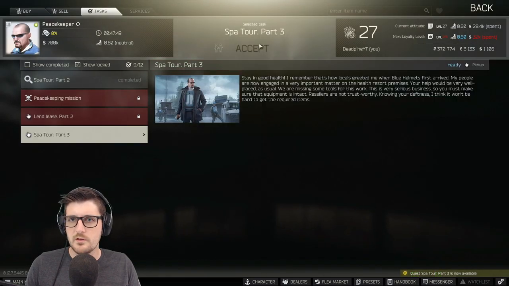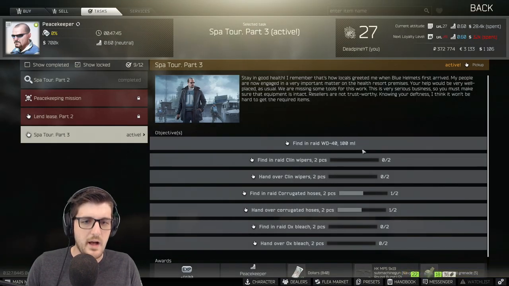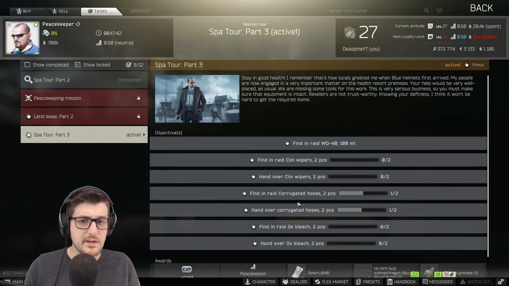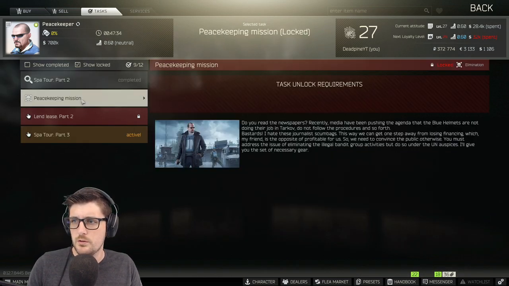And this bad boy, so Spa Tour Part 3 is unlocked. This is where we start needing those in-raid items again. Most of these we can craft, actually. I think you can craft the wiper. I know you can craft the bleach. You can obviously craft those. You can craft these, actually, which is kind of cool.